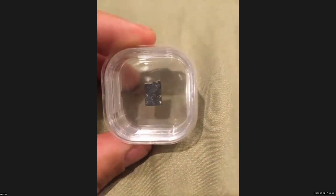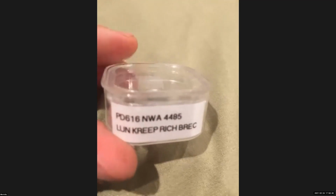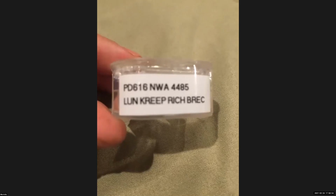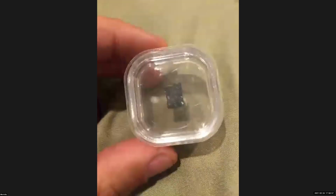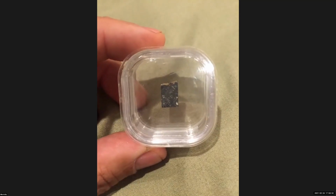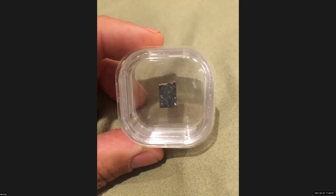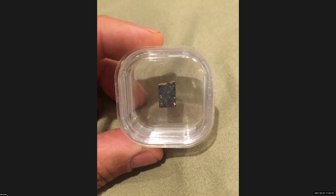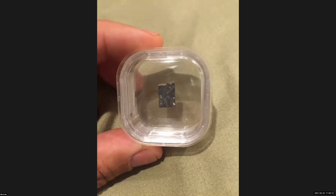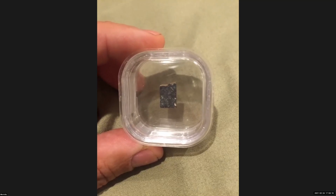And then finally, this was one. I type collect, and this is a lunar, so this is really cool. So this is 4485. It's down as lunar now, but in the old days, this is one of the high KREEP-rich breccias. There's 15 pieces in the Met Bull if you look up KREEP-rich meteorites from the moon. So this is one of the 15 lunars that's very high in potassium, rare earth elements, and so it's called KREEP-rich, and that kind of means that it comes from an area of the moon that's probably from a deep part of like the melt ocean.